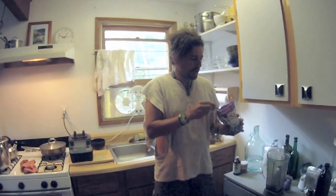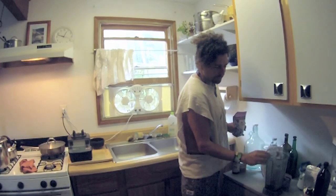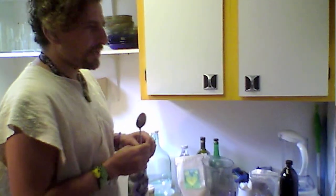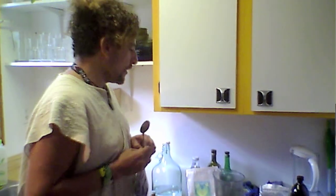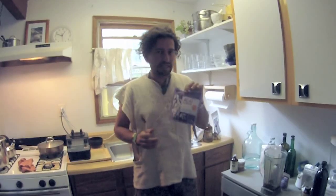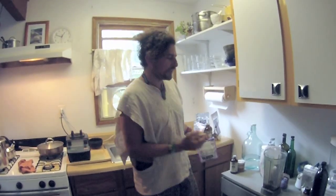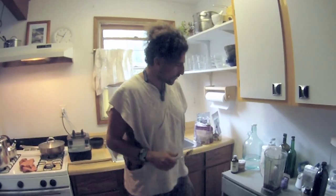We're going to do a little bit more. So that was a heaping tablespoon. Now we're going to do a little bit less than a level tablespoon. Acai, you can never really throw the flavor of something with acai because it tastes so delicious. However, if you're guiding your drink, you got to kind of know where you're going. And since this isn't an acai drink, it's more of a chocolatey drink and a milkshakey type of thing, you're going to use just the right amount.